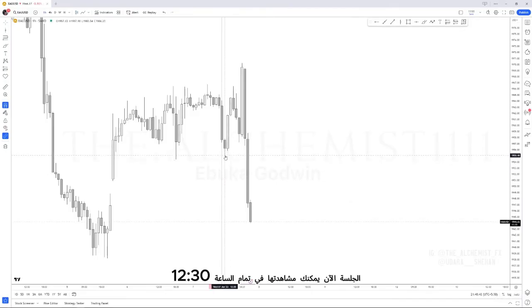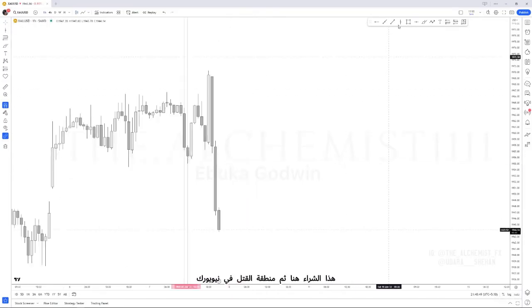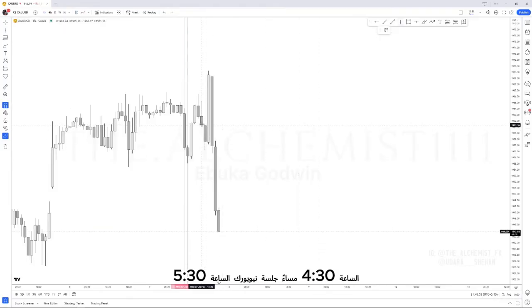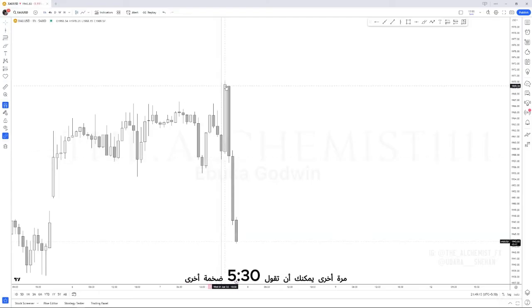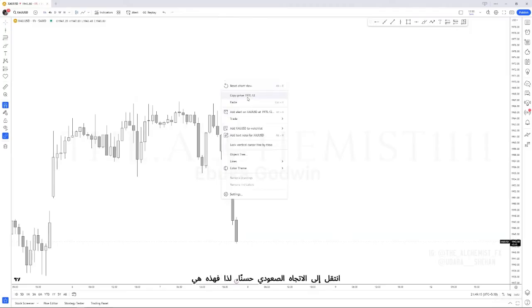Now, can you see right at 12:30 p.m. even today they've made a reversal to the upside? And even this buy in here. Then the New York kill zone is at 4:30 p.m. and the New York session is at 5:30 p.m. If you trade at this time of the day, you will always get in on the best entries. Look at the time it made the reversal, 12:30. And then at the New York open, 5:30, another huge move to the upside. So those are the best times to trade.